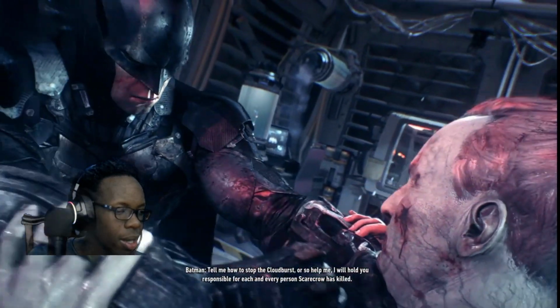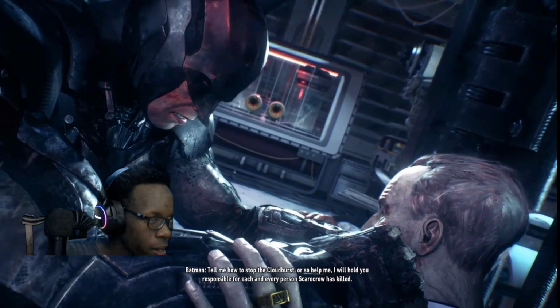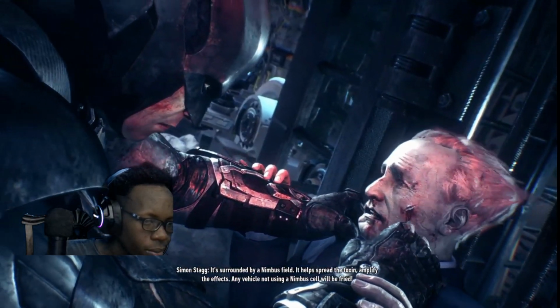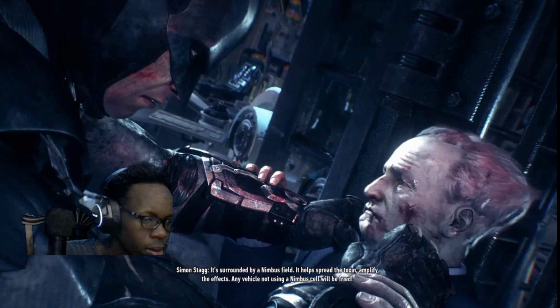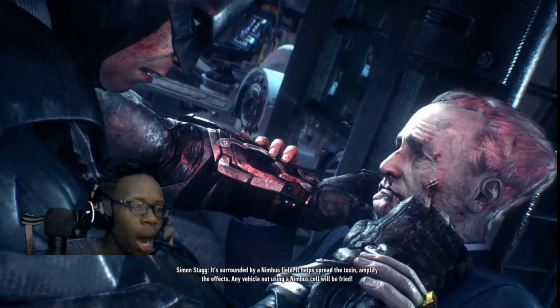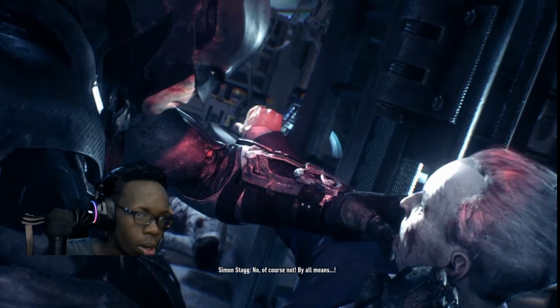Tell me how to stop the cloudburst. Or so help me, I will hold you responsible for each and every person Scarecrow has killed. It's surrounded by a nimbus field. It helps spread the toxin, amplify the effects. Any vehicle not using a nimbus cell will be fried. I won't mind if I borrow one. No, of course not. By all means.